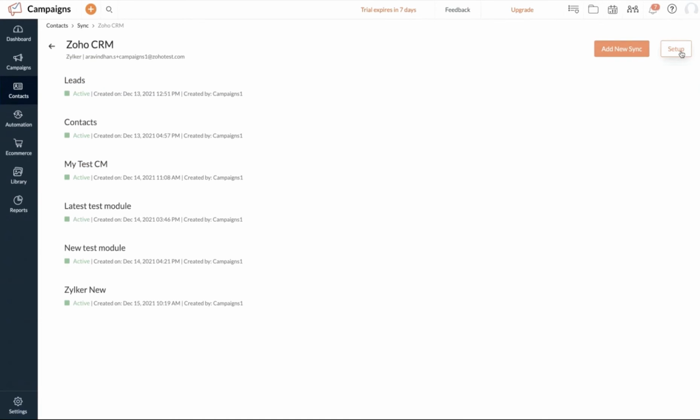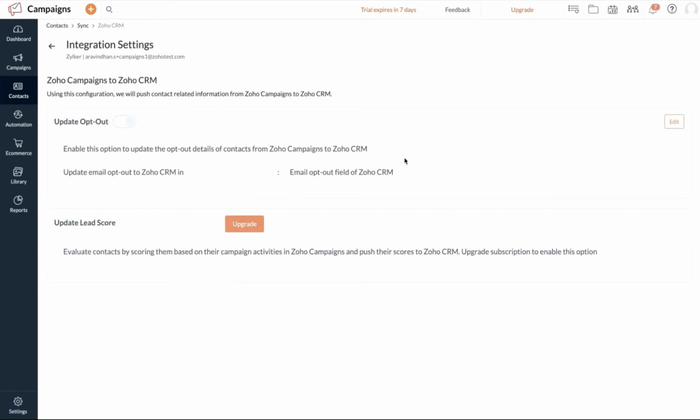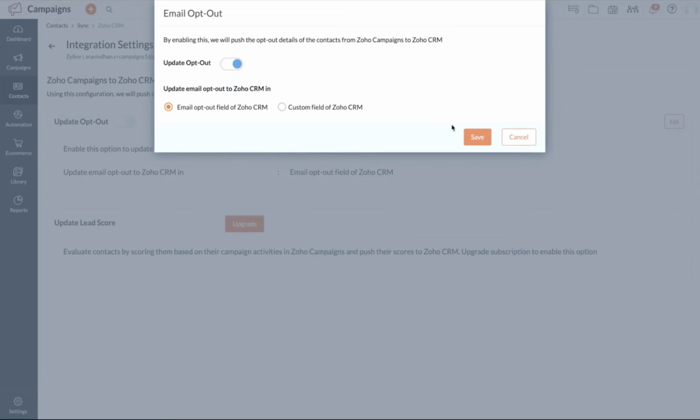And by going to the setup option here, the universal setup option, you can define how Zoho Campaigns should push the unsubscription information of your contacts to Zoho CRM. As you engage with your contacts via email marketing, chances are that some might unsubscribe from your emails. So when that happens, how that data should be transported to Zoho CRM is what we are defining here. And we have also introduced a new option here based on the popular request of the users. That is, when someone opts out from the marketing emails inside Zoho CRM, you now have the option to push the status of them into a custom field of Zoho CRM.